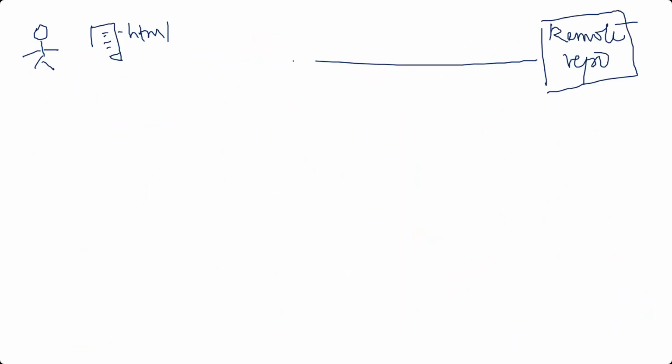Okay. So what you will do, you will take the file which is already in the remote repo, because the remote repo is the place where you have your final files. So you read this remote repo by using a version control command called pull. You pull that file. Among 1,000 files, there could be one HTML file where you want to change the background color. So you use a command called pull to read that file from the remote repo into your working directory, which is your local folder.